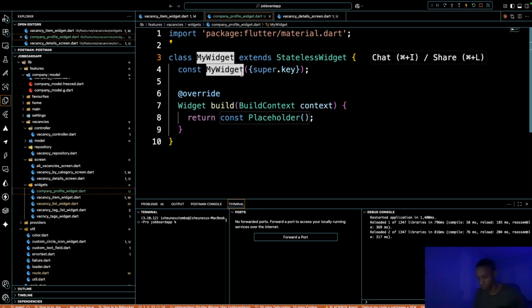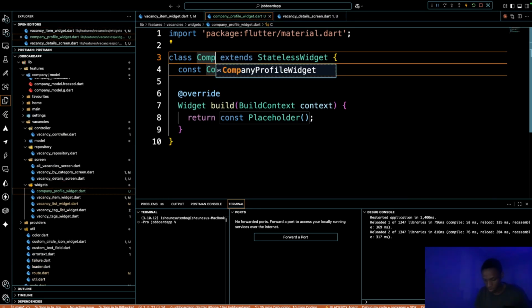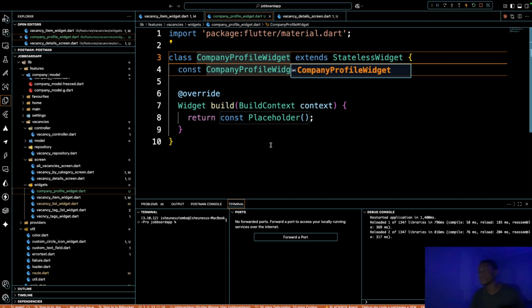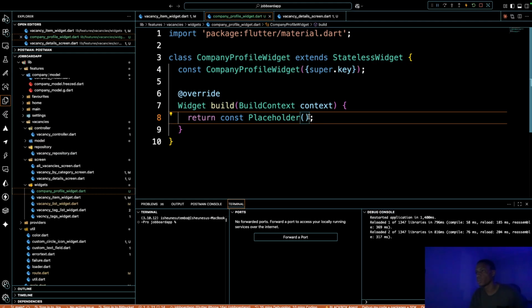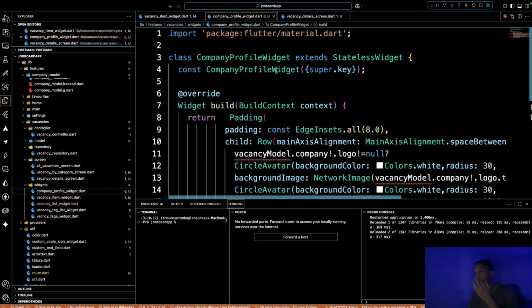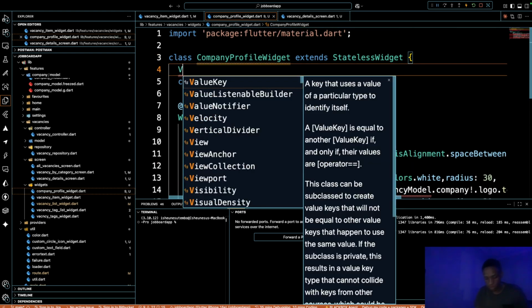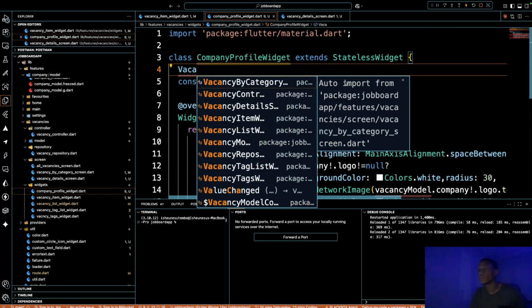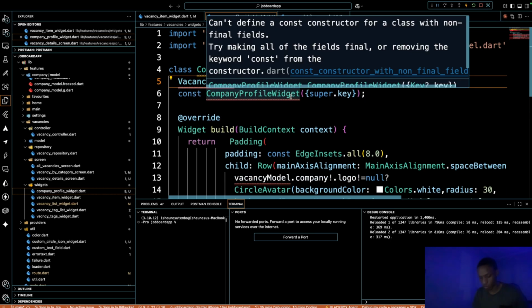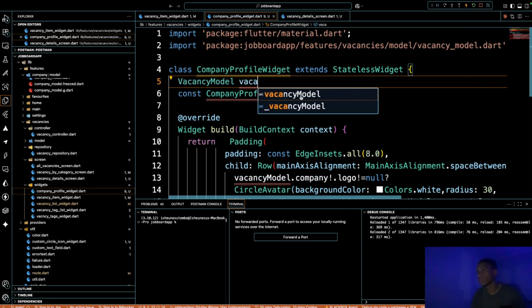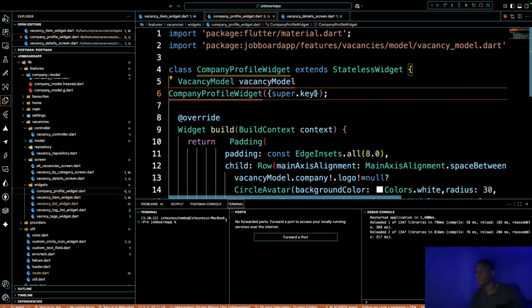It's going to be a stateless widget, company profile widget. So here under return, we are simply going to return this, and then here we need to pass in the vacancy model, and let's get rid of this constant since this is dynamic.